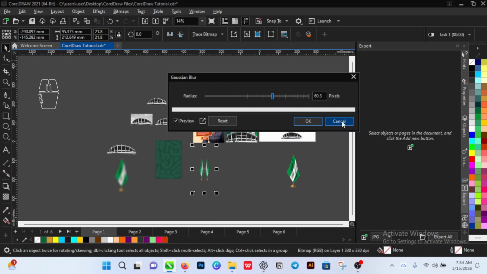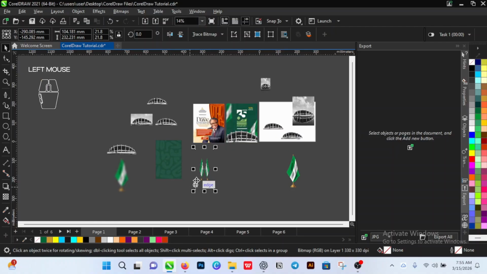So whenever you finish cropping, using the shape tool especially, always make sure to flatten the image, so that you do not get this issue.